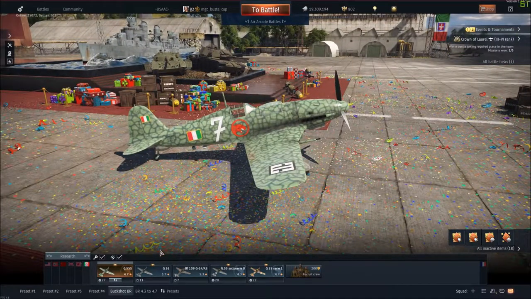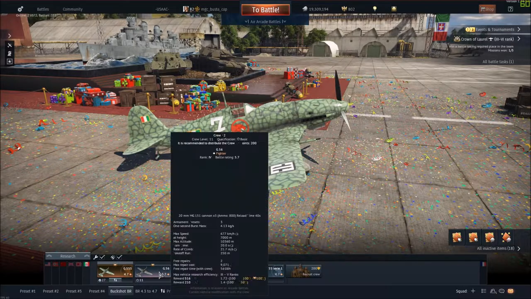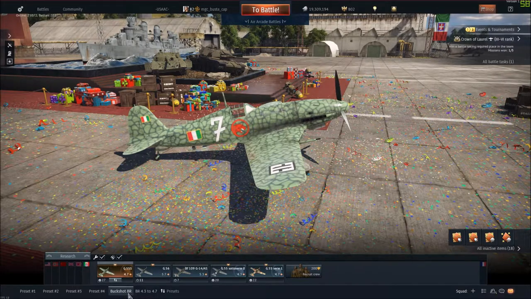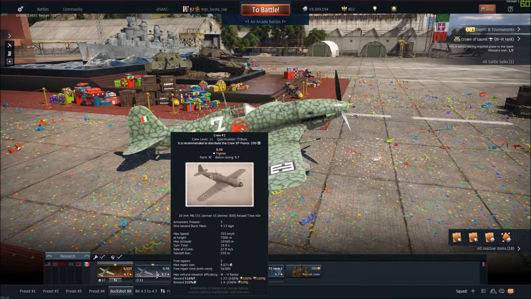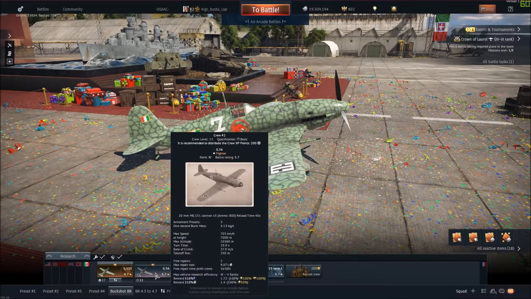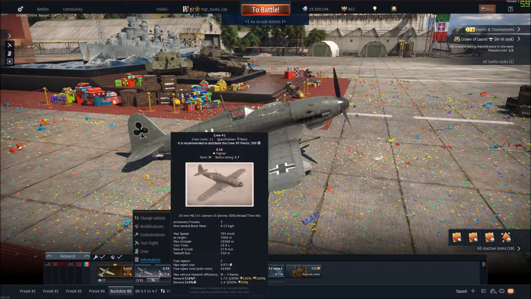So recently I had a flyout, recently meaning today, of the G56. If you notice, this isn't spaded yet. And I actually have this in a preset or lineup called Buckshot BR because it's all over the place, as low as 4.3 and as high as 5.7. But with the higher BR planes, the grind is usually more severe.